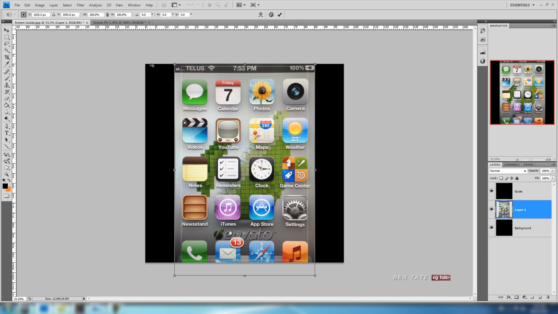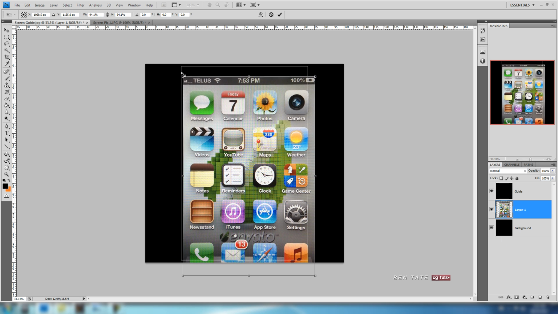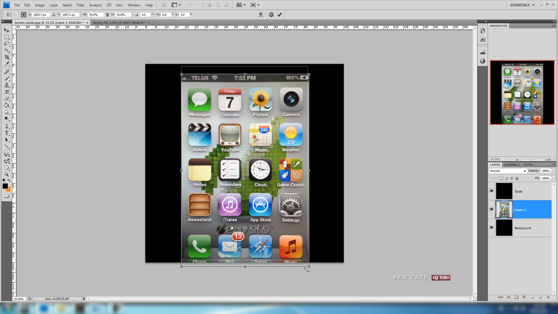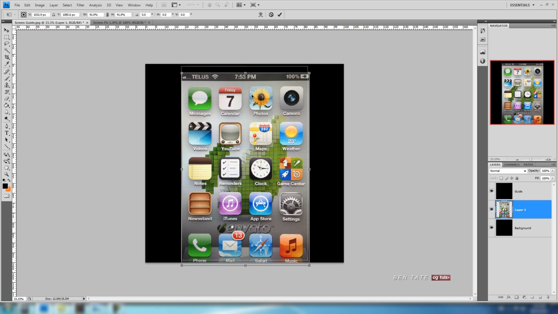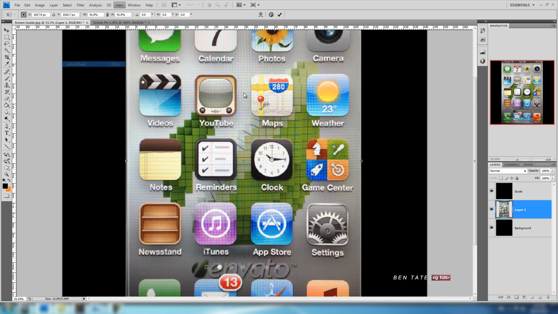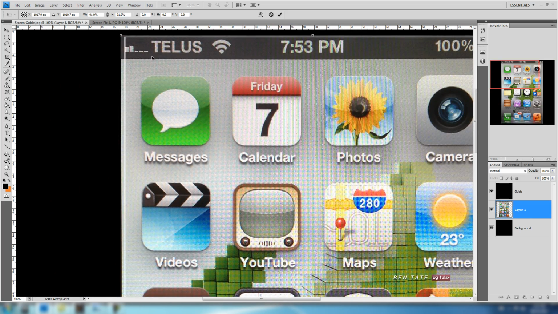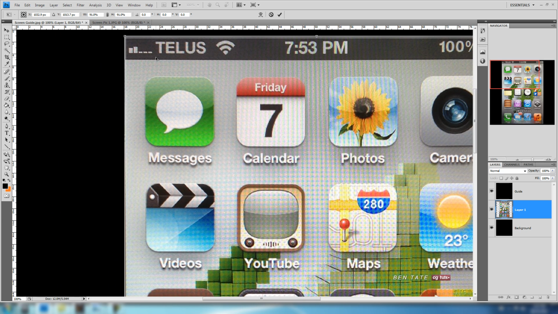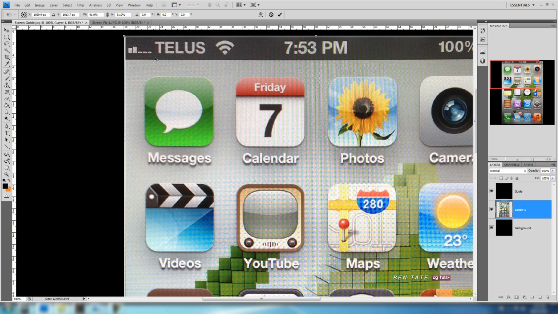Then we're going to hit Control T to go into free transform mode, and I'm going to hold down Shift and scale on the corner here to maintain the aspect. Okay, I'm just going to size this kind of to fit the screen. Okay, we'll move it up. And we'll just kind of get it at the top there. Let's zoom in on it. Okay, so we just want this to be tucked inside. We don't want it to be coming up short like this. We want to make sure it's covering those edges there on our guide.